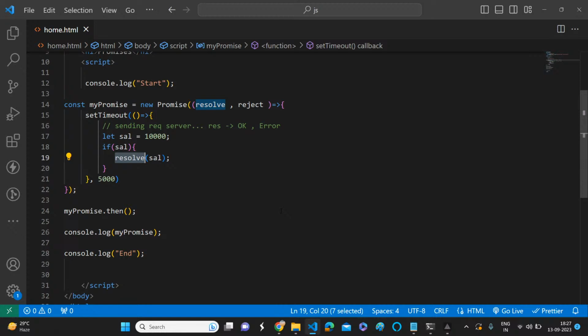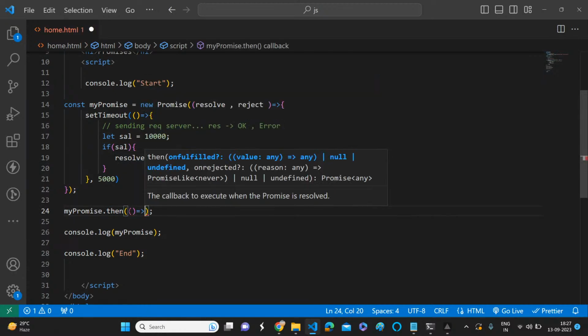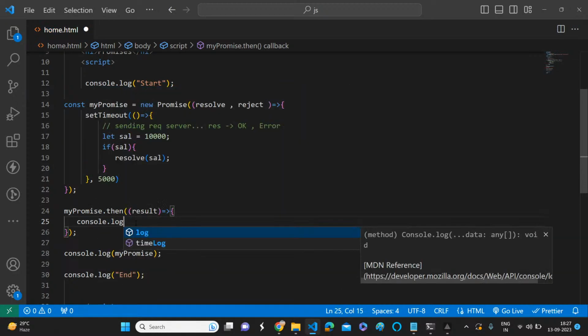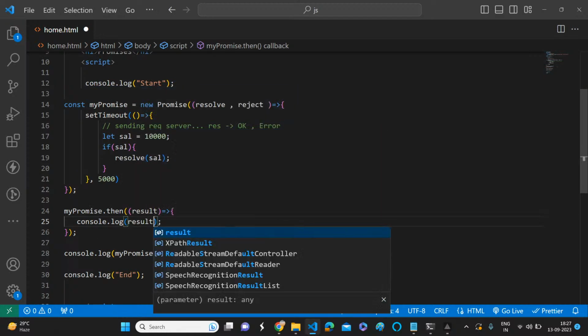Once we got the data, immediately it is going to invoke this then method. This then method also expects one callback function, and here it will receive the result, and you can get that result. So carefully, console.log the result.